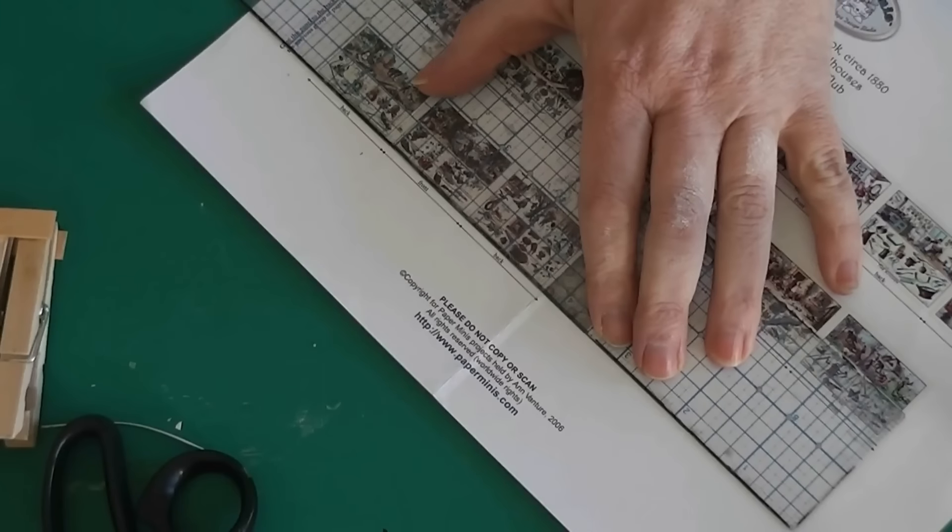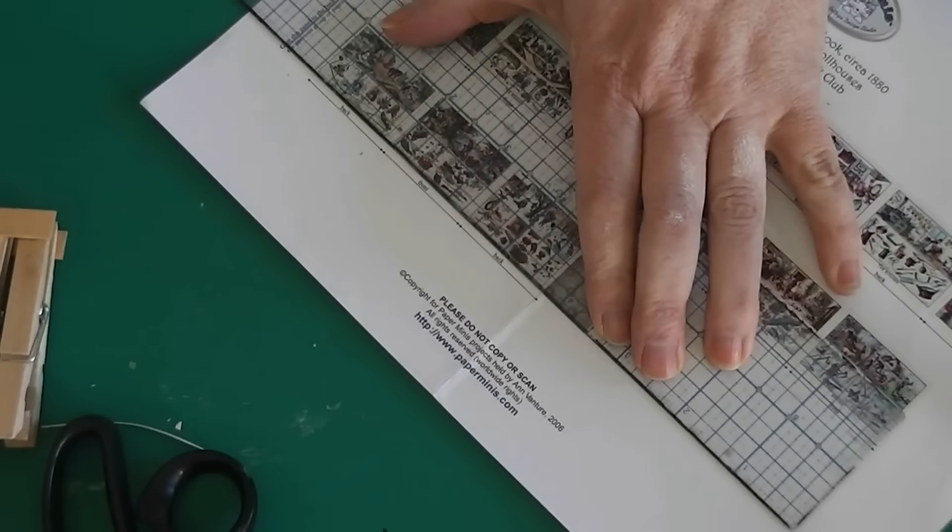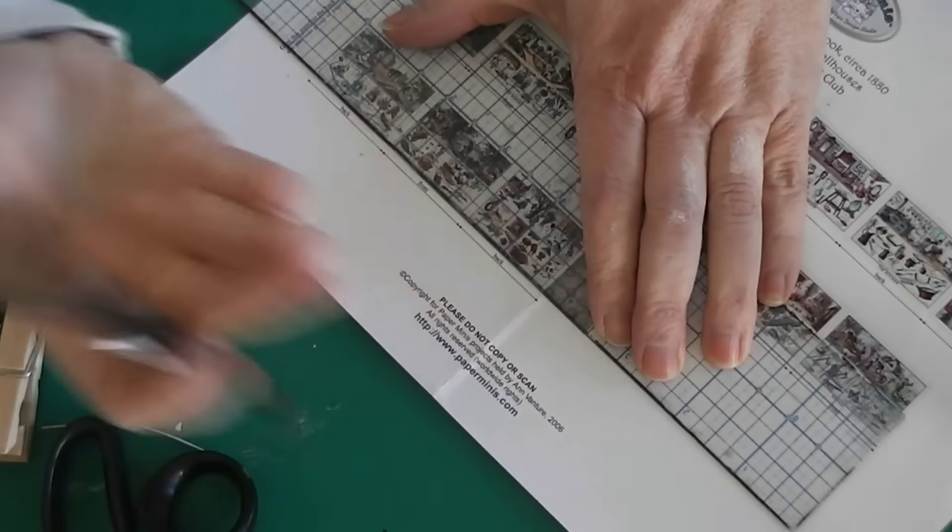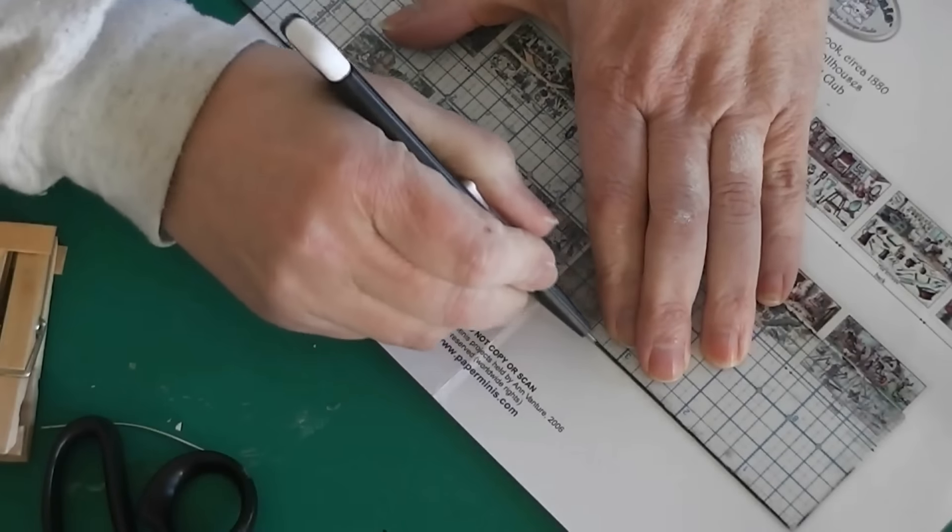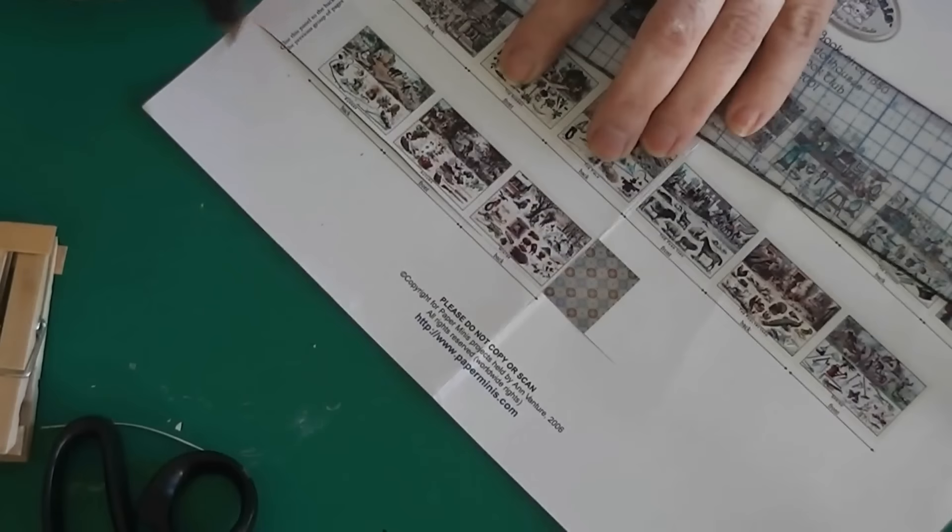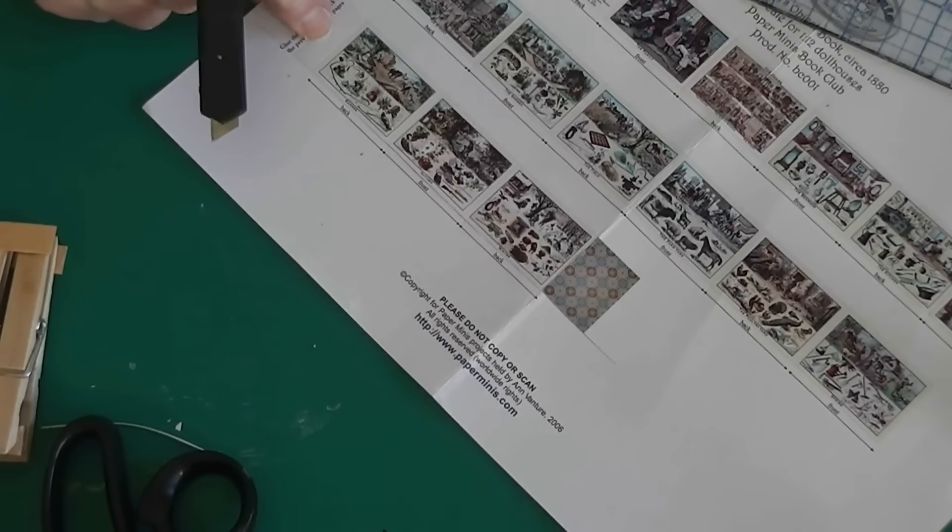Those are all scored, and it only took me about three or four minutes. Now I'm going to very carefully, with a very sharp craft knife, cut out right at the edges of those pages. Be really careful on this step. Take your time. Line your ruler up. I'm only going to cut a small amount on camera because I want my head right here when I'm doing most of this.